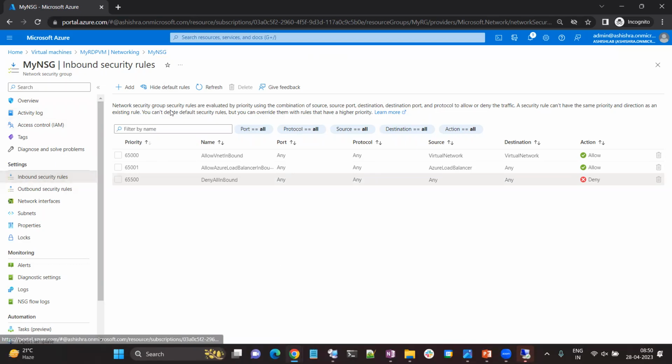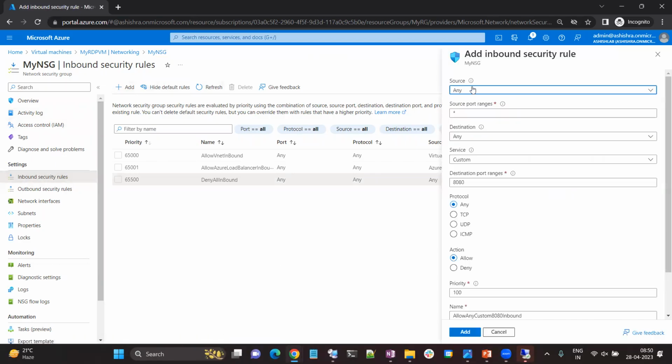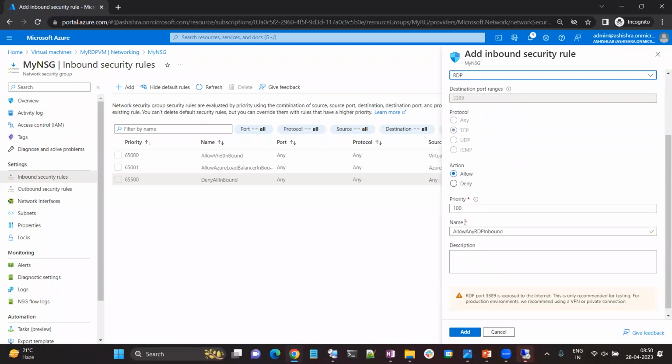If I want to allow RDP, I need to create a rule here. So I choose any source, any range, any destination, and service RDP, which you want to allow. Priority is 200. The lower the priority number, the higher the precedence of that particular policy.